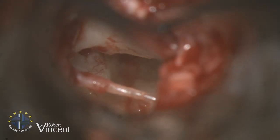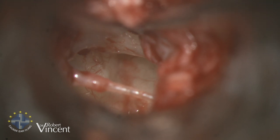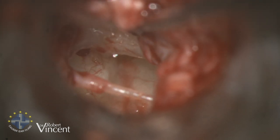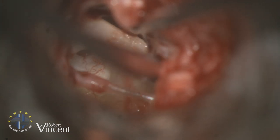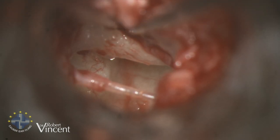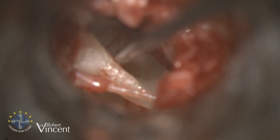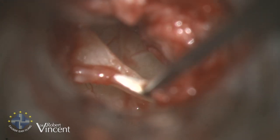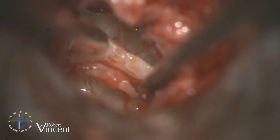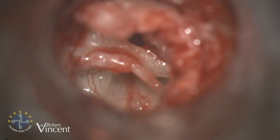Okay, so I'm grabbing now the malleus. You see the position of the hook; I always try to insist on that point. The hook needs to be placed close to the neck, otherwise we can break the malleus if we put it too close to the elbow. And then I pull the malleus until I reach the resistance of the anterior malleal ligament, and then I can overstretch it like this. And now you see the malleus is overlying the oval window, which is fine.